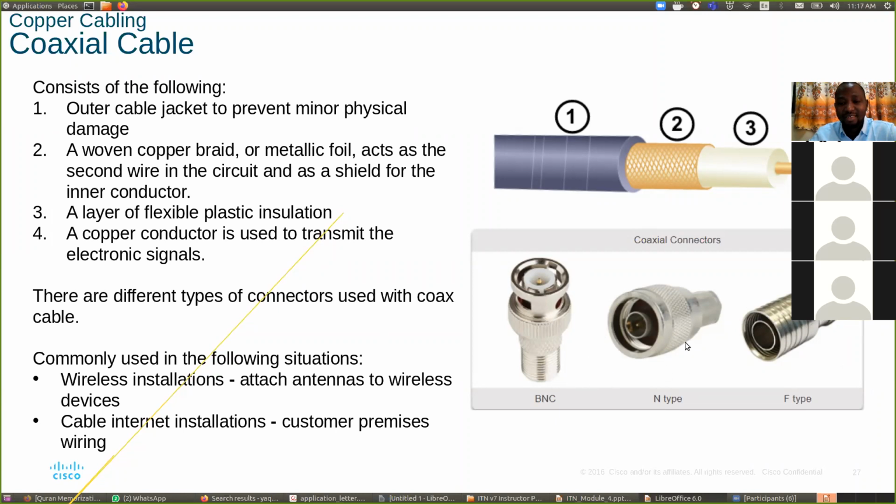I've not been using these two, but the first one we're using is the BNC. Yeah, this is a BNC connector. And this one is the N-type, I think, the coaxial type. Yes, coaxial, the one we use in our antennas, TV. Those who do satellite and other radio signaling will know a lot about these connectors, but they are mainly used to be connected on coaxial cable.